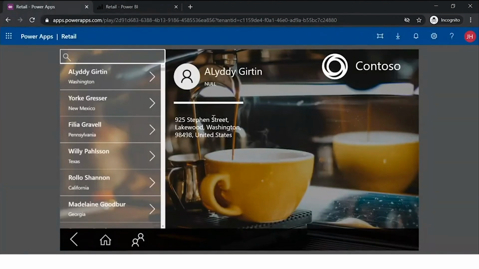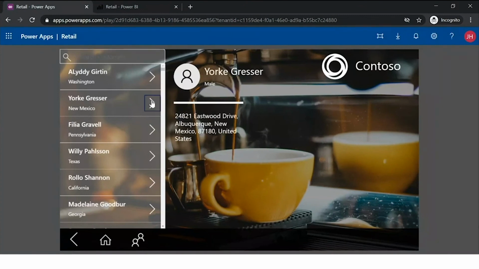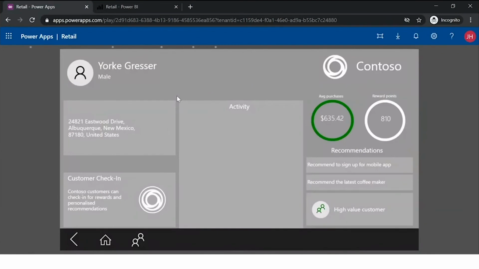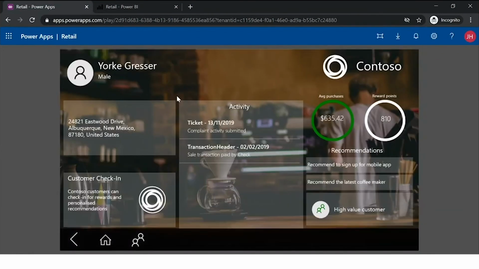So this is a Power App that we've created. So this is, again, pulling the information out from customer insights into an application which you can actually just use. If in a retail scenario, someone may have a tablet and be at front of store. They may want a nice application to be able to go in and quickly understand that customer. And here's an application that you can see for this particular individual. On the right hand side here, you've got those measures that we made in customer insights. So average store purchase, reward points. You can quickly see if they're a high value customer. That is absolutely brilliant, because obviously you're engaging with that customer there and then. It's a good bit of information to know.